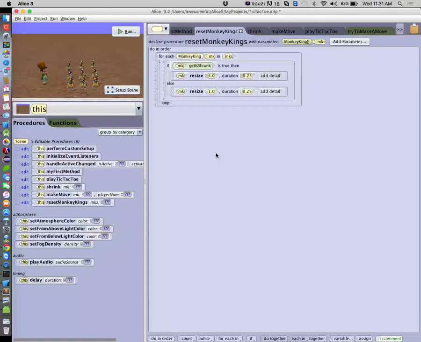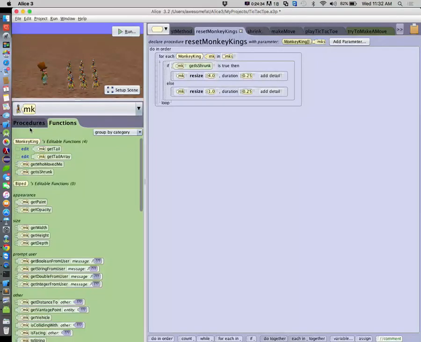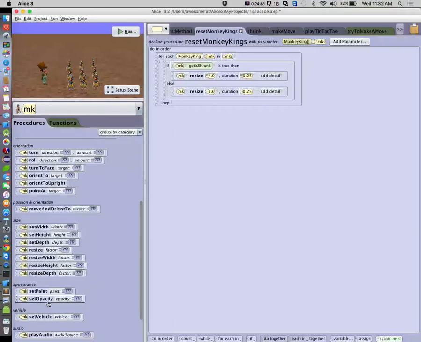All right, so now we also need to deal with their color, and they all should go back to their original color. So how do we get their original color? Let's look at this. Do we have like a reset color? We have set paint, and paint has a color. Do we have a get paint?